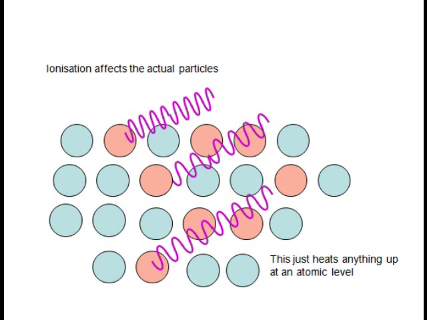Ionization is a method for heating up materials at an atomic level. The energies involved in ionization are very high, and therefore it affects the individual atoms and the electron shells around the outside of atoms. Atoms, which would naturally be bonded to other atoms next to them, could have their bonds disturbed by these ionizing waves. The bonds could then be broken and remade with other atoms to form sometimes completely new materials. Not very good if it's ionizing a piece of DNA.